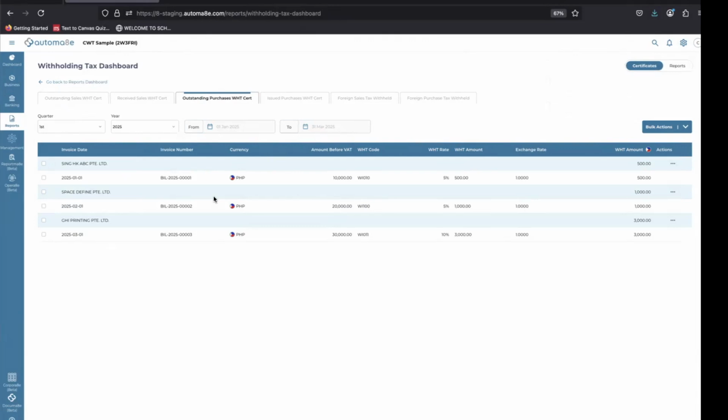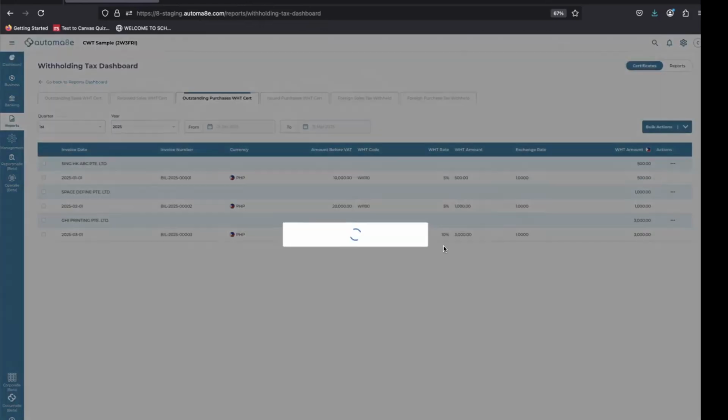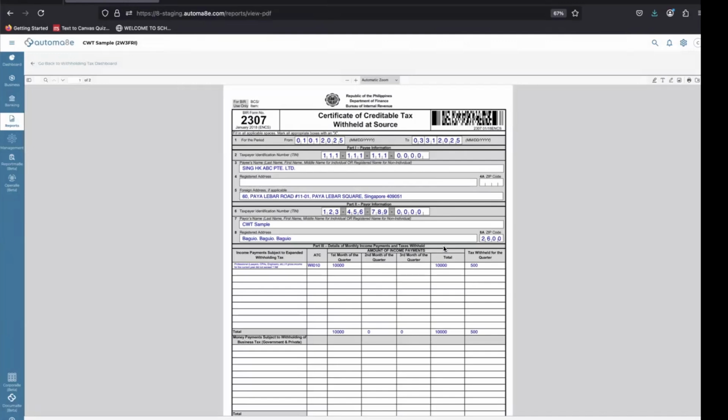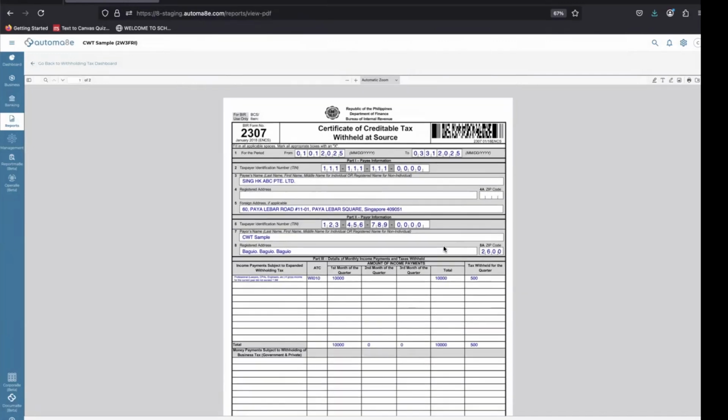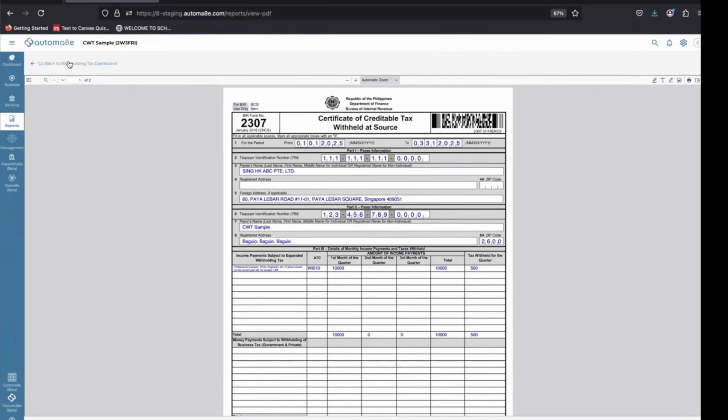Now, since we have purchases and we have withholding taxes on these purchases, we need to issue BIR Form 2307. To issue BIR Form 2307, we just click the particular payee, and then from the payee, we generate the withholding tax. Once generated, we have now our BIR Form 2307 for that particular payee, which is Sing HK.